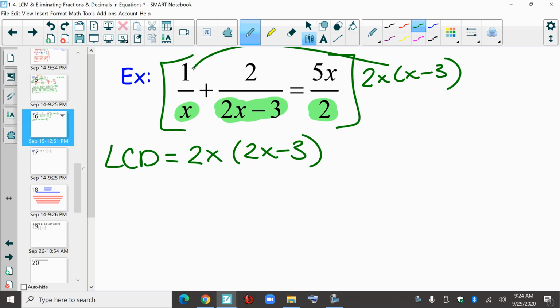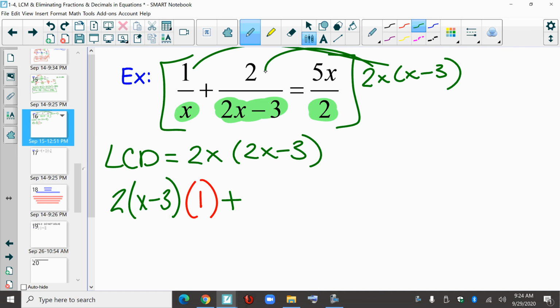When I distribute that, what cancels out are just the outside x's. So I drop down what is left. That means the 2 and the x minus 3 are left, and that's what does not cancel out. And then I drop down the numerator. Plus, go to the second fraction.